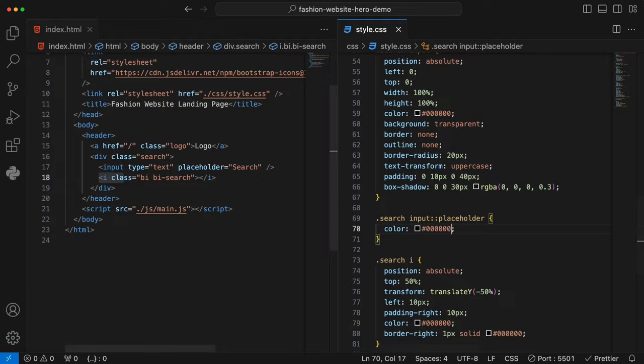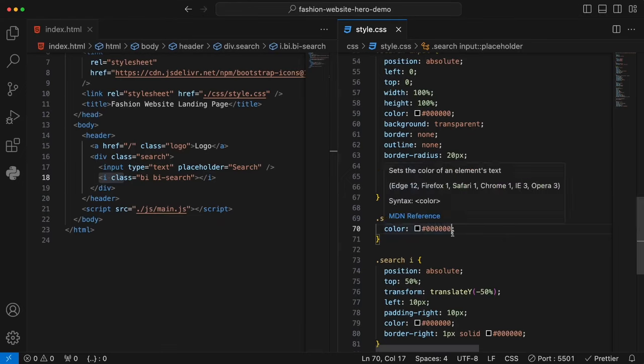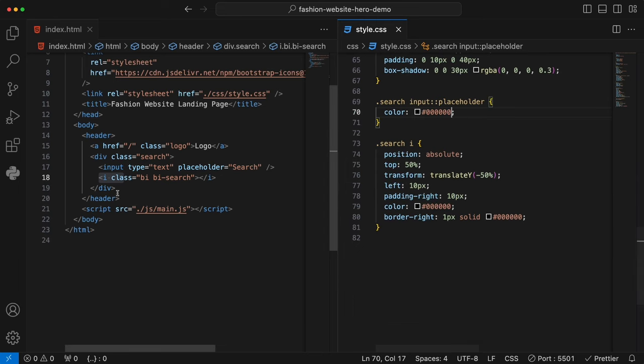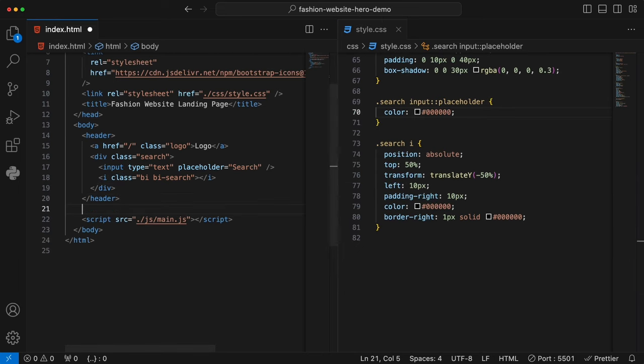Okay, so now I've gone back to the browser. You will see it's all perfectly aligned, and also the colors correct with this beautiful box shadow to make sure it stands out from the DOM. Okay, right, we have pretty much done the header part. That's it. The next thing I want to start off is going to be the banner.